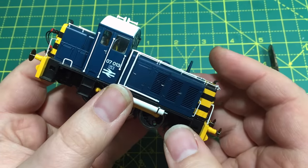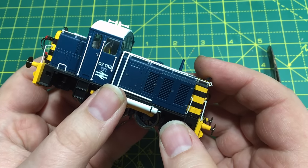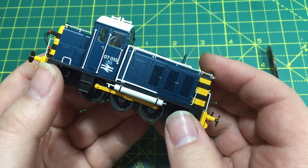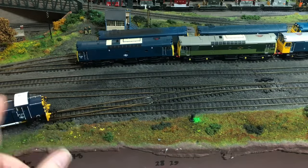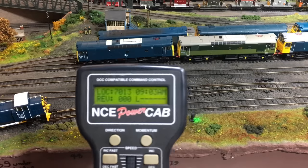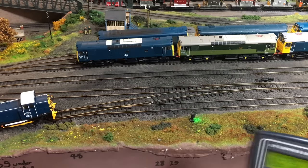If you change your mind about either the size of the capacitors that you want to use, or maybe decide that you want to move these onto another locomotive, then it's really easy to do with that plug and play interface. And I'm going to show you now just how slow this locomotive will crawl on Weir Yard. I've got it on the track and I've given it about 2-3 seconds just to allow that Stay Alive capacitor to charge up. Now with the DCC handset, I'm going to give it the absolute minimum. And immediately it heads off.